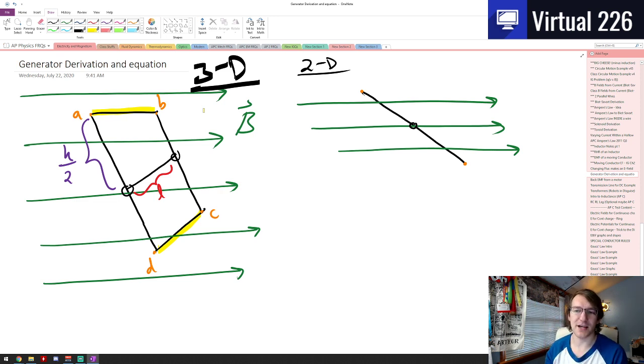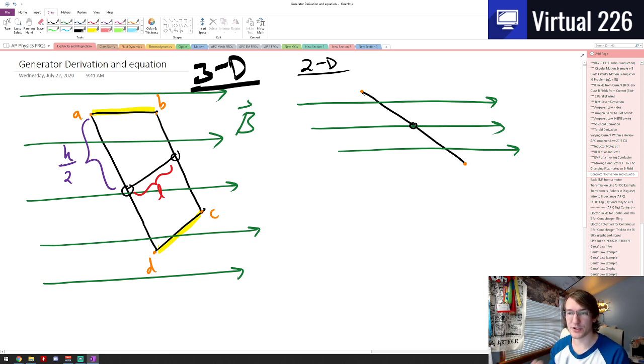So A and D aren't actually going to give us a current that will go around the loop system. They're trying to just build a voltage like that, which is not going to help us here. So we're going to ignore A and D and B and C, due to the right-hand rule and the direction things are going to be moving. Okay.